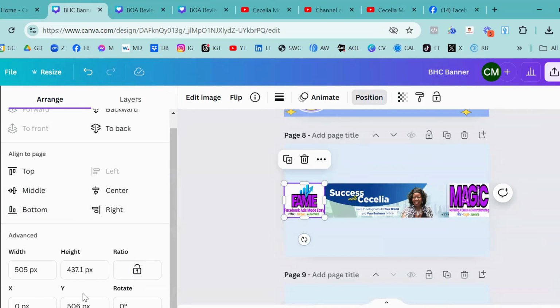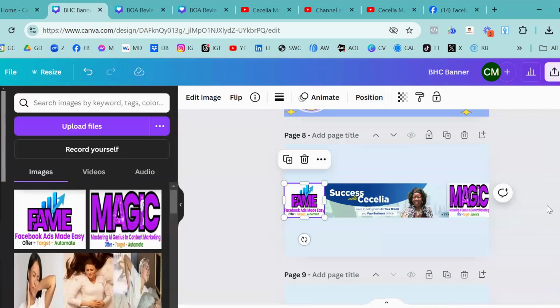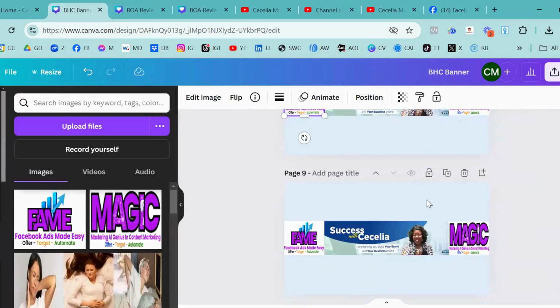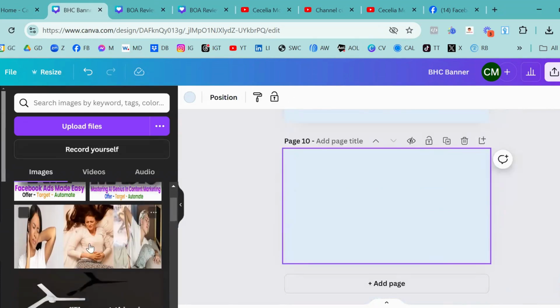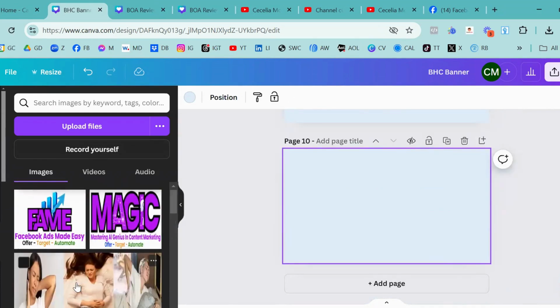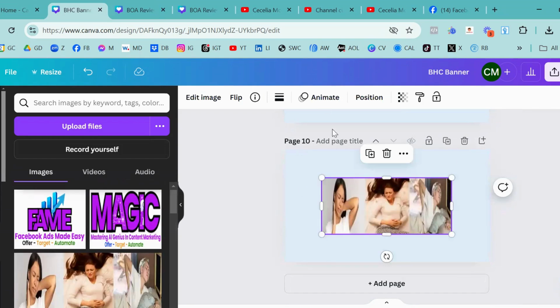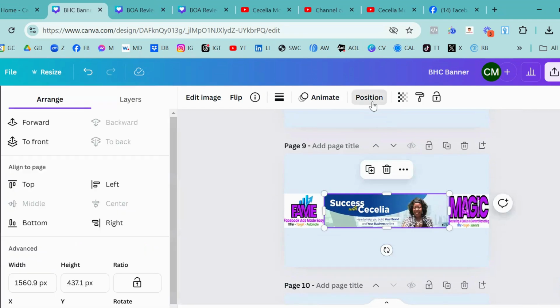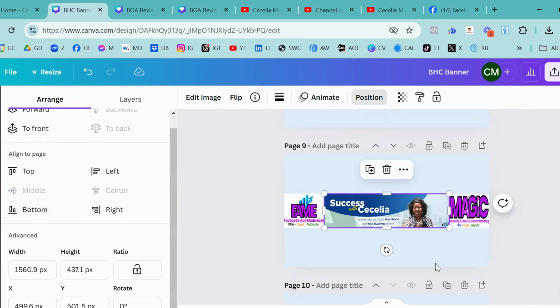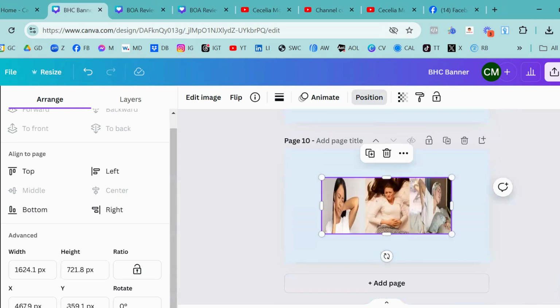So you're like, well, wait a minute, Cecelia, how do I know how to do that? All right, I'm going to show you really quickly. I'm just going to grab this one, because if I don't, I'll let my OCD get the best of me. So this size in position is 1561 by 437. So I can click here, and then I can just click in here.